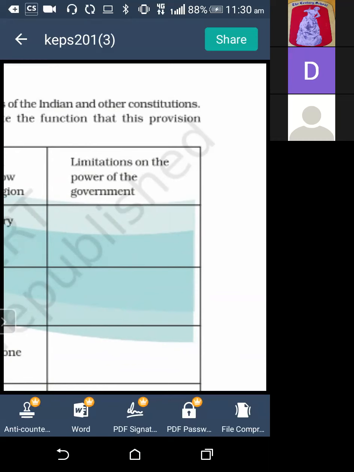So which part of government reduce the inequality? Socialism is a part of the government which reduce the inequality. So, bacho, you have to write down to support the sense of socialism. First, it was limitation on the part of the government. It cannot support any particular religion because India is a secular country. Secularism means that every religion is equal, equal footage.